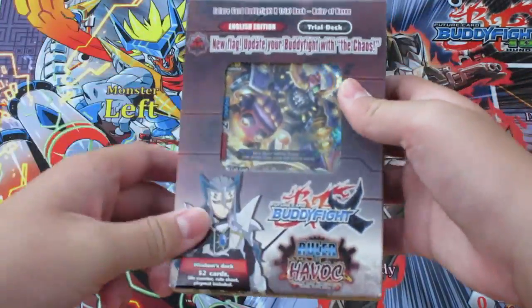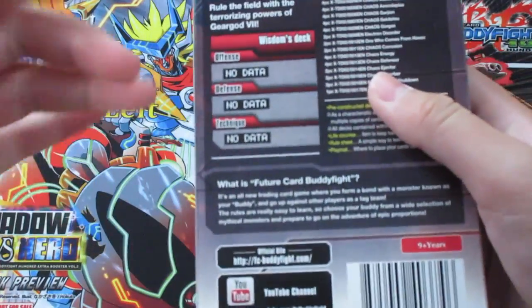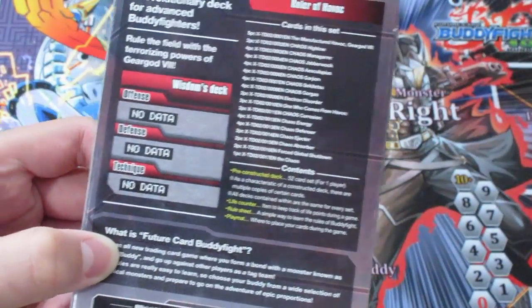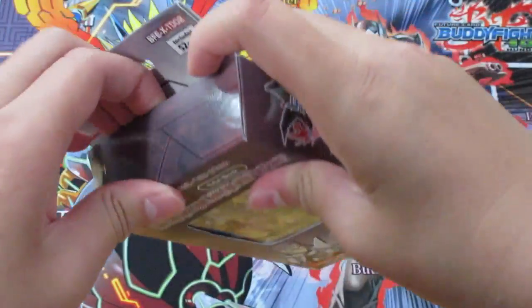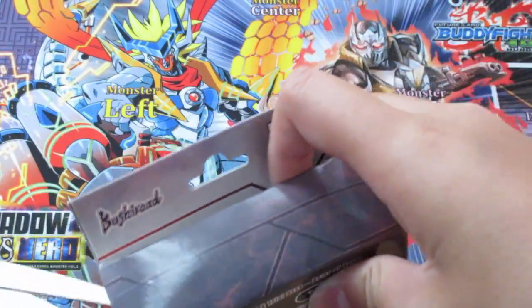So, as you see, you've got a different version of Wisdom's buddy, Gear God 7. It says Wisdom's deck. What I really like is when they put info on Wisdom's deck right here. It tells you everything you're getting in the card, the quantity, contents, complaints, where you can send yourself, YouTube channel, social media, all that stuff. But yeah, the box looks amazing. Wisdom looks amazing. And of course, the fact that you get 4 Gear Gods, I'm pretty sure, in this is also really nice.